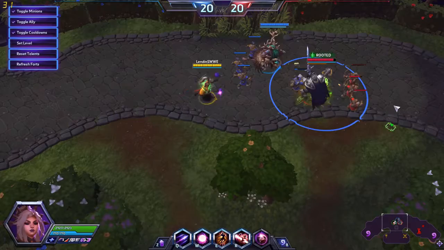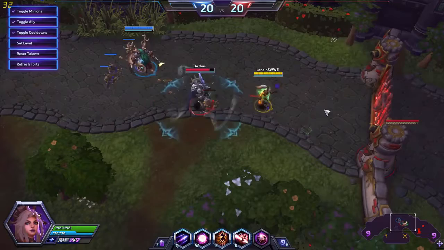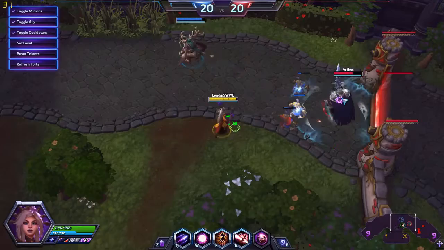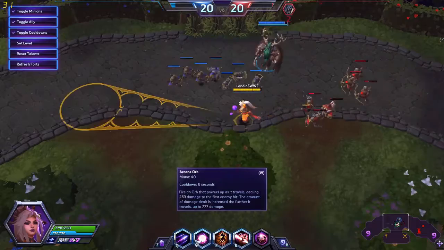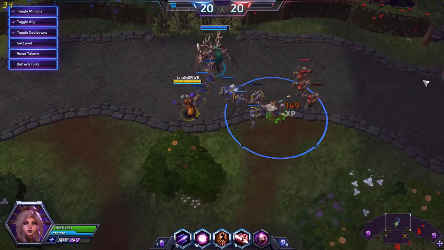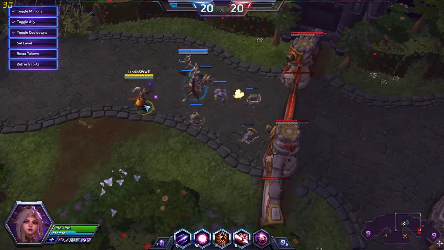Disintegrate deals less damage than other abilities, but it's still really nice against heals. Best ways to secure heals are usually magic missiles and disintegrate. Usually what you want to do is try wearing down, using damaging abilities, even though this deals a little bit less damage.